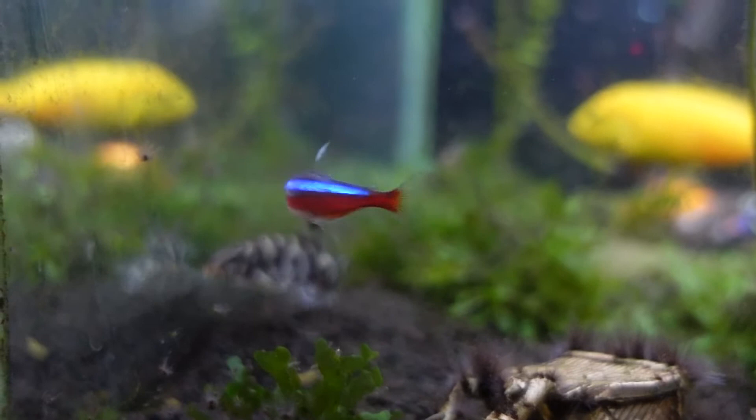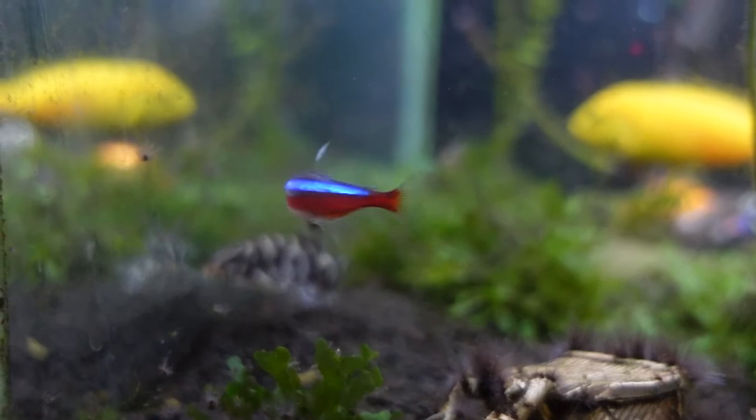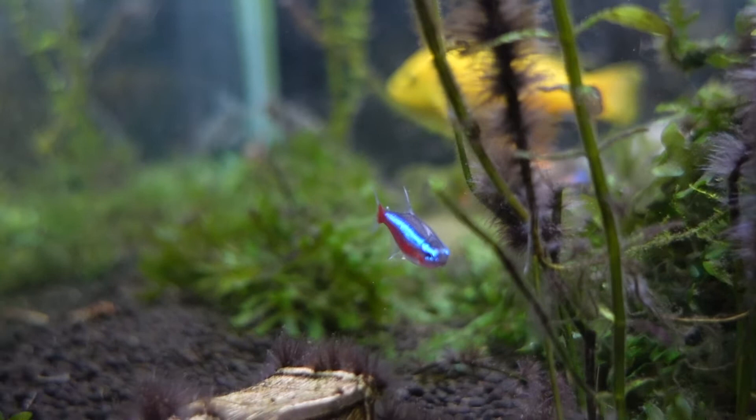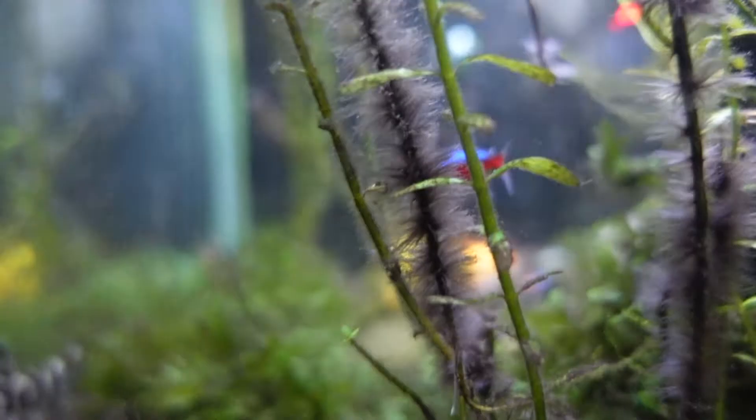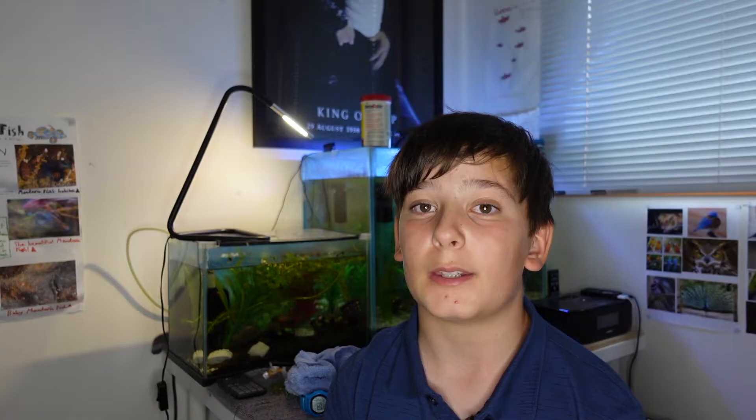For the best coloration, black water is recommended. To lower the pH, you can add driftwood or put tea in the water. They'll inhabit temperatures from 22 to 26 degrees Celsius and only get to about four centimeters — a cool size fish for your tank. They are schooling fish and need to be in a big school; six or more is the minimum, though you can start with a few if it's temporary.